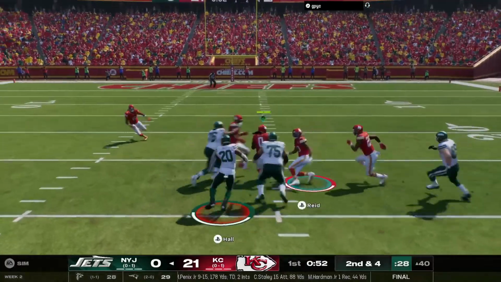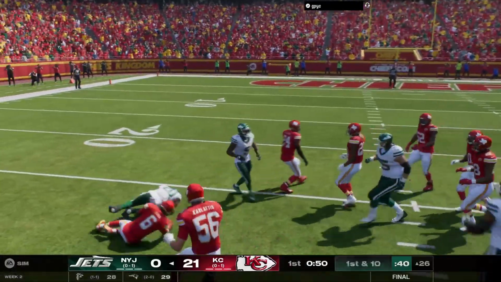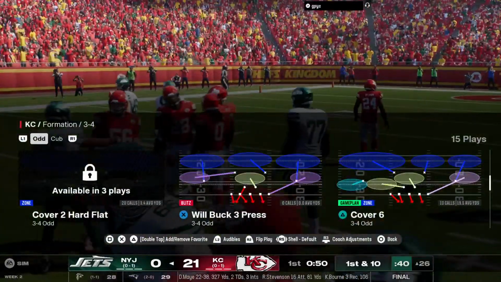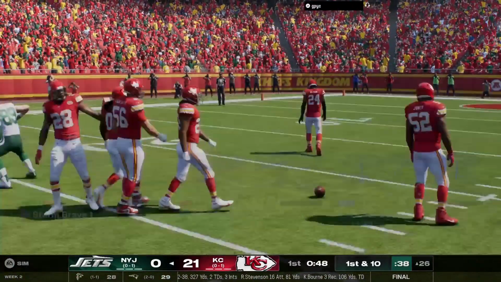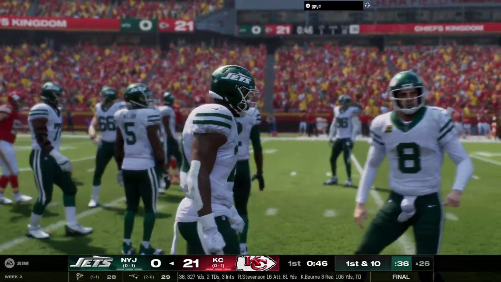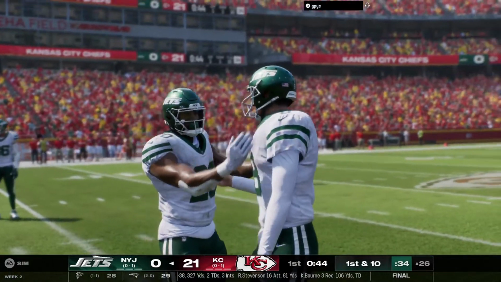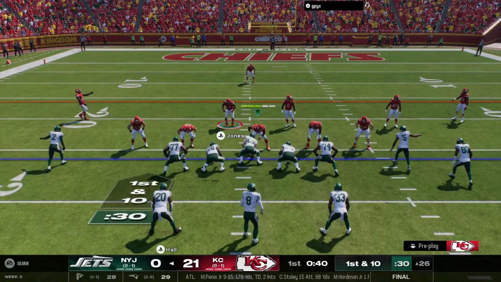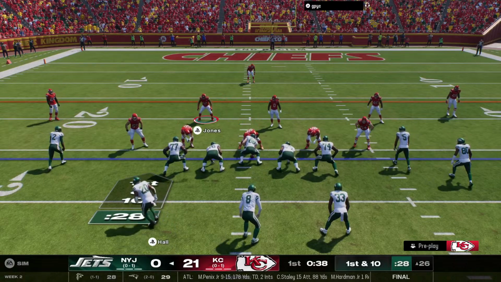They give on second to Hall. And they bring him down after the play reaches the 26. Big gain, 14 on the play. And it's good enough for a New York first down. That right there, that will make the coaches happy. He didn't just get the first down, but got a healthy chunk of bonus yards afterwards.